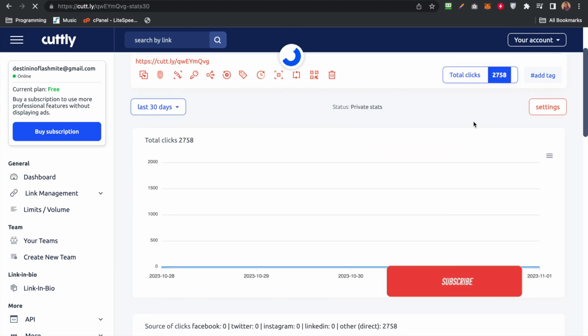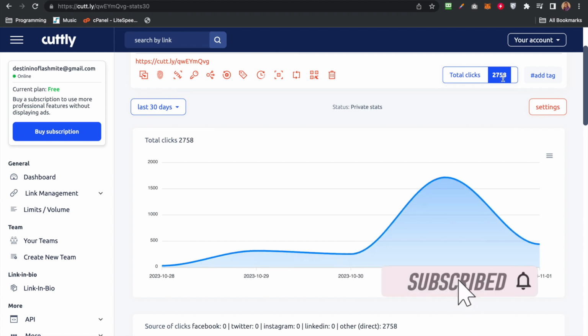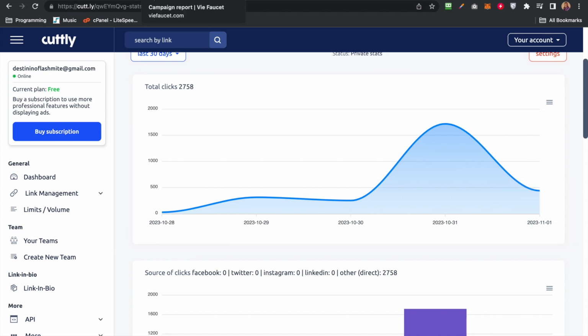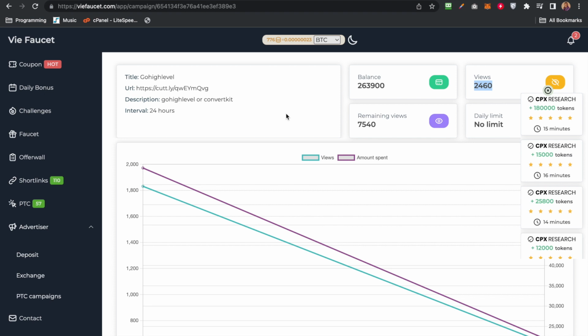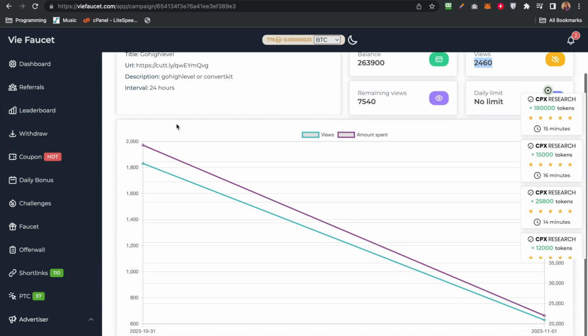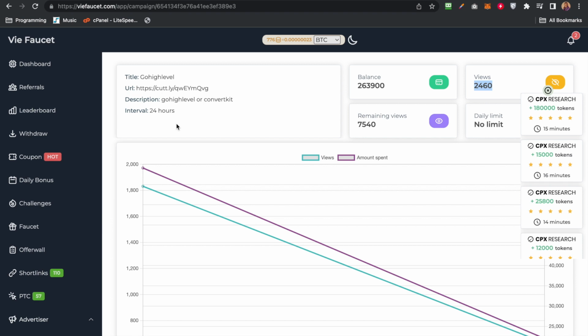Right now I'm having 2758 total clicks, and today I'm having 442 clicks, and the amount which I'm spending to promote this gig is still below $10. In fact, I still have some balance of tokens available on my ViewAsset account.